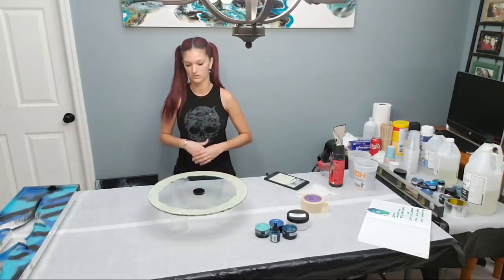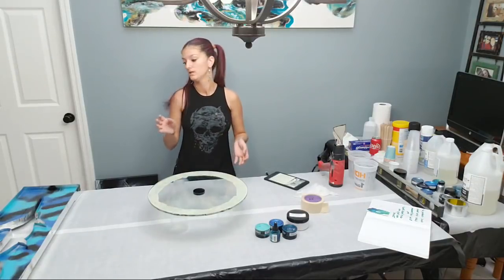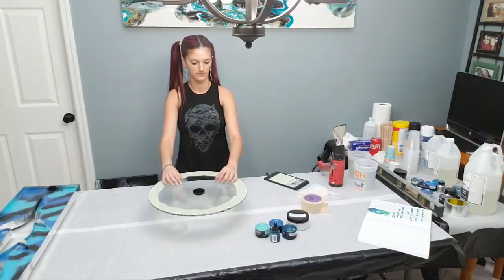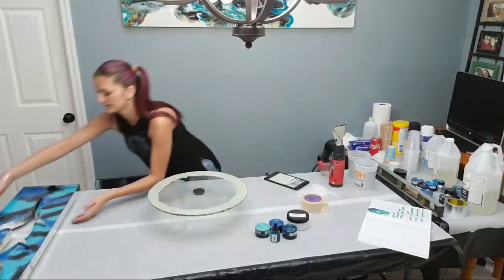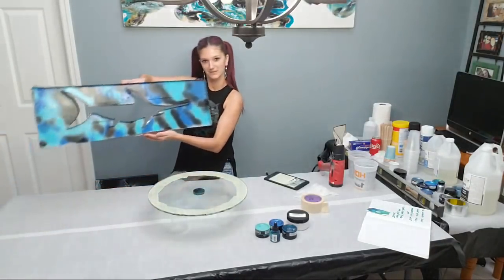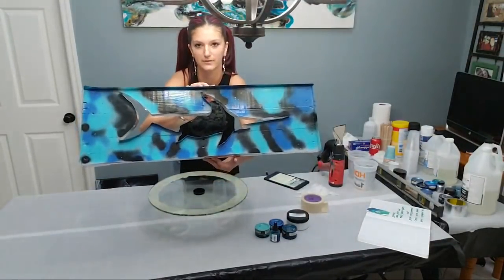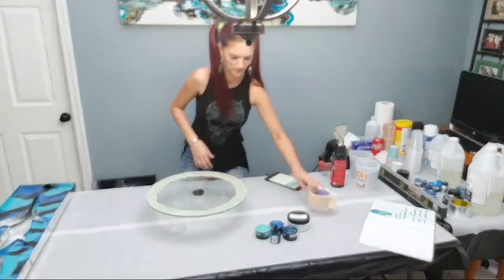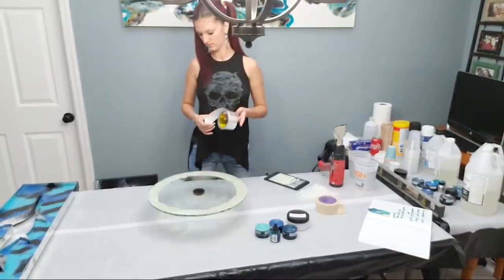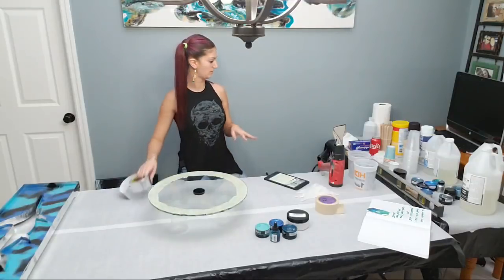As I put in a lot of the posts on my Vibrant Expressions page on Facebook, today we are doing a little table for my friend. This little table means a lot to him, so it means a lot to me. And we are doing the famous fish. This is what it looks like now, 3 steps later, and hopefully it gets better. I'm gonna do it all in front of you guys, including the taping, everything.